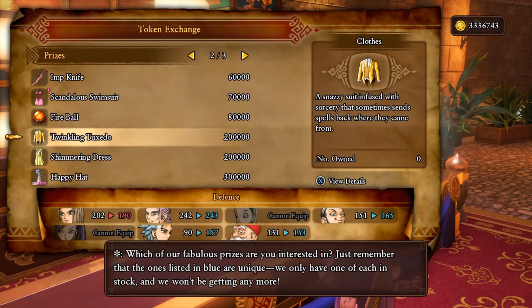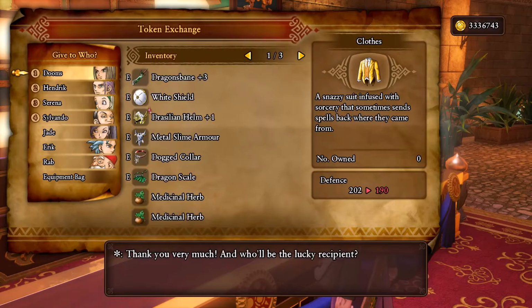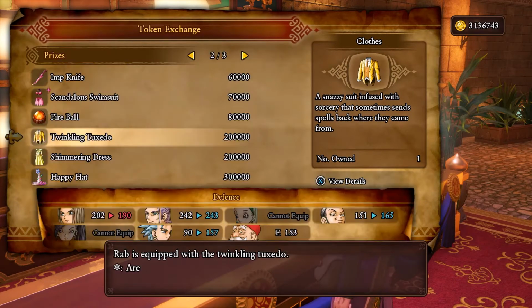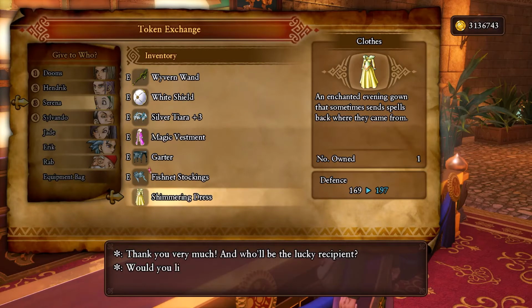Let's see. Well, I know Rab at least needs this, so we are going to give him one once I find him. He was significantly lacking defenses last time. We will buy a gym dress for Serena as well.